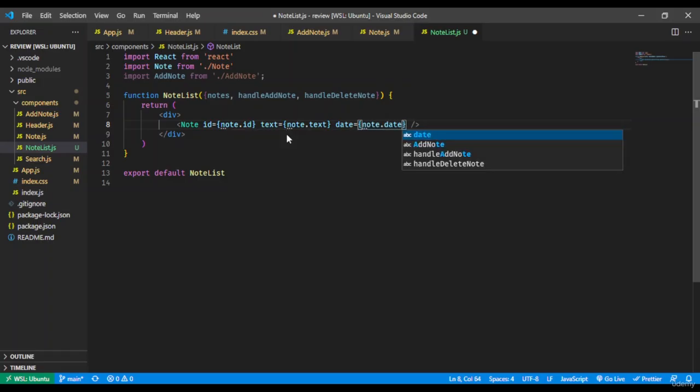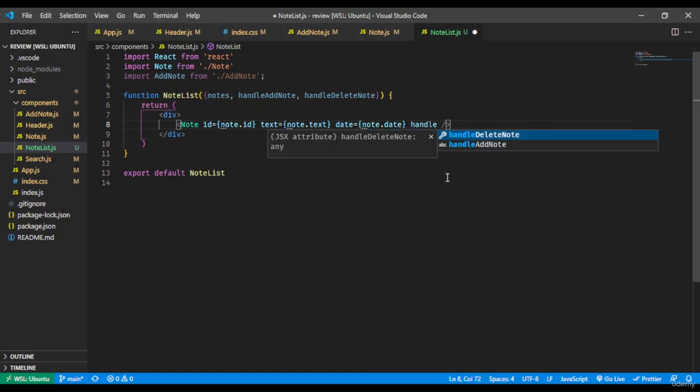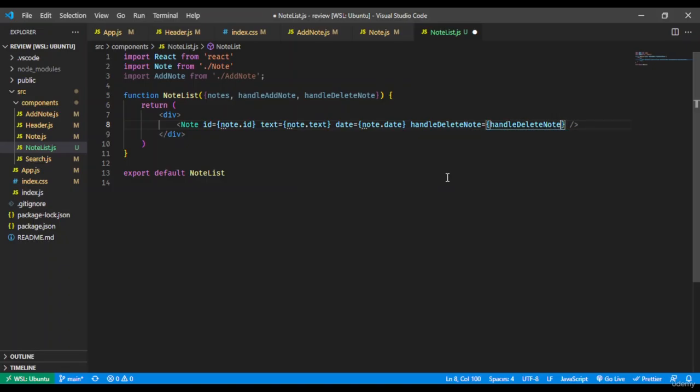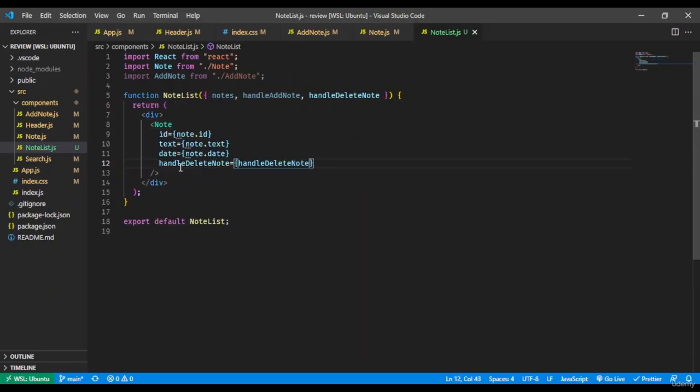And we will have the handle delete note, that will be equal to that only, same. Handle delete note. I think this is it. Let me save it to get it refactored.